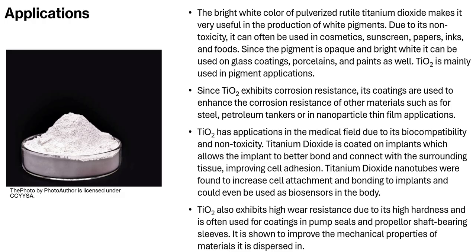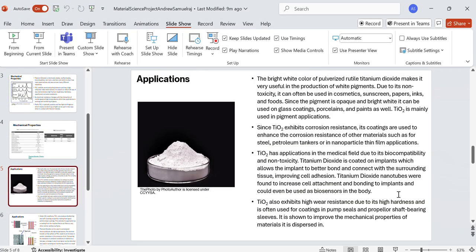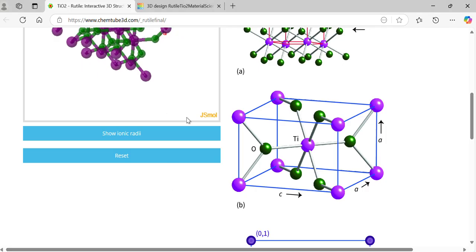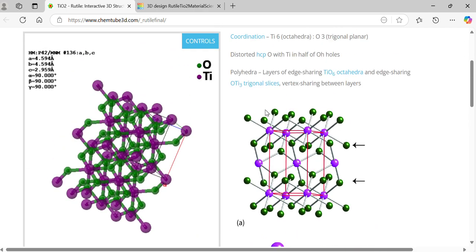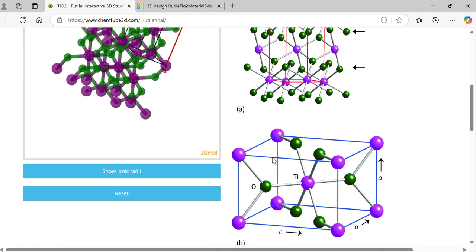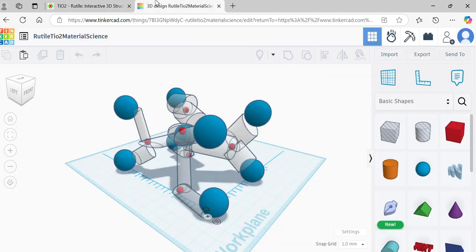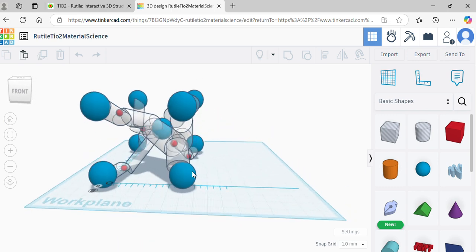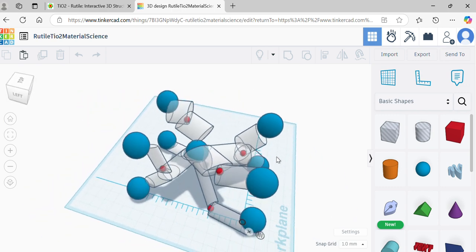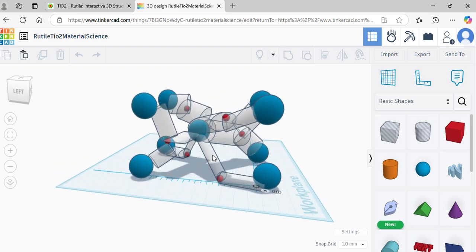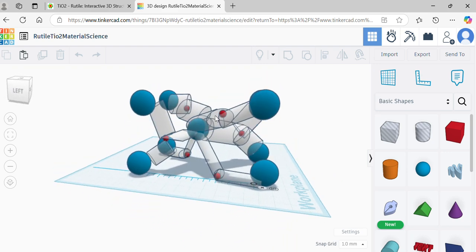Before we get to applications, I will show my 3D model. This is just a website that has a better 3D model for more accuracy, which I modeled my 3D model after. Here is my 3D model. It has the titanium atoms in blue and the oxygen atoms in red.